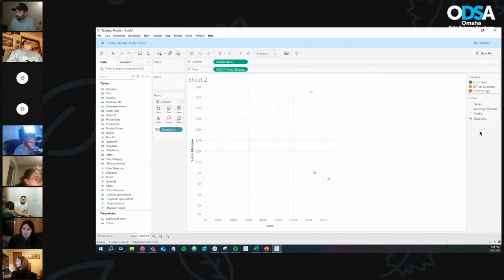Wait, what did we do after we put y-axis on the rows again? That's it. Then just click around into some of the options and make sure that all 4 of them update your chart. Okay. All right.